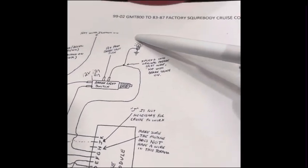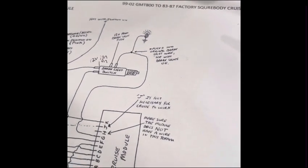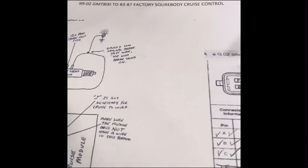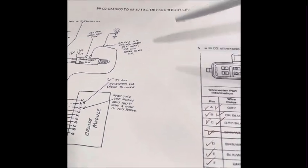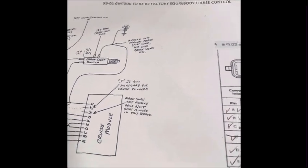So this is the 99 to 02 GMT 800 drive-by cable LS cruise control wiring to the 83 to 87 factory Squarebody cruise control. So the cruise control switch that's on the steering column, the multifunction switch that has turn signals and wiper cruise built into it.